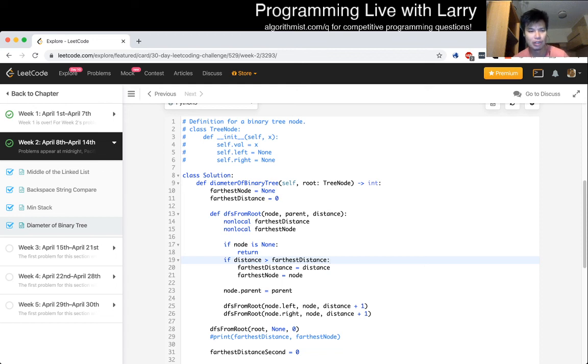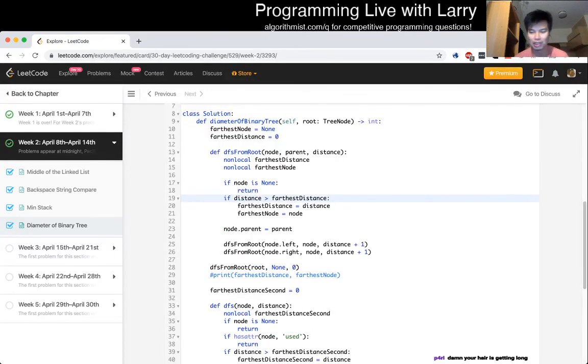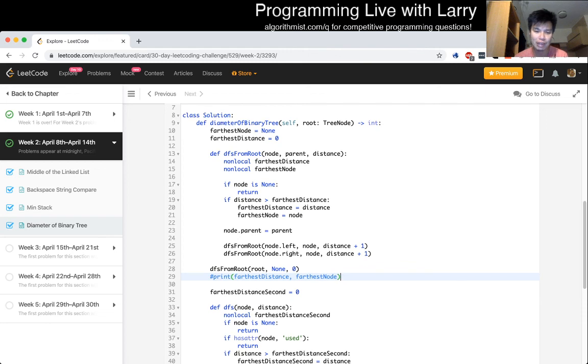Because it's been a while since I did the diameter of a graph or of a tree, I had to second guess that one. I was like, oh, am I wrong? Why am I making typos? But if you are writing production code and using a reasonable IDE with a debugger set up, the reasons why you have these bugs are very obvious. Instead, I had to resort to print statements for a little bit. Even then, it showed that there's something wrong, and it just turns out that I did not set the farthest distance.